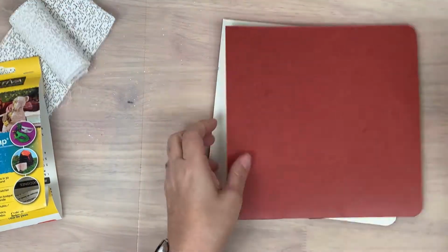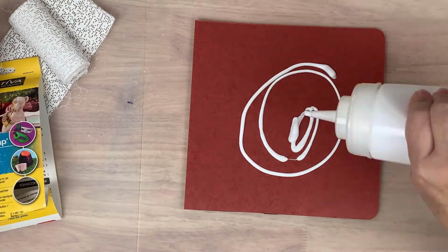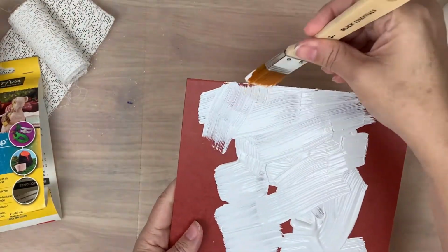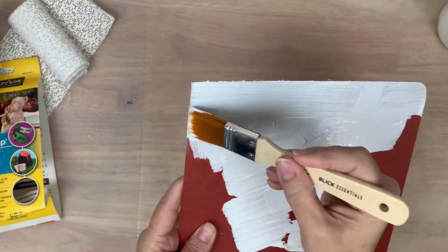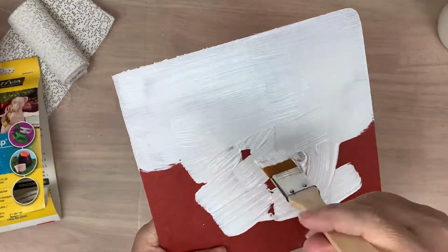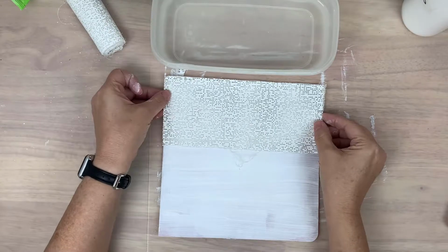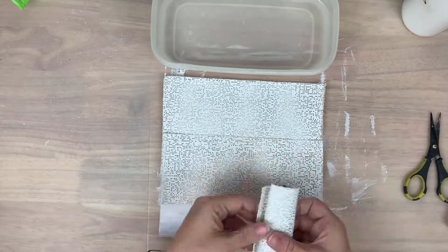All right, so the next thing I'm going to do is take my cover panels and get them gessoed. I'm adding gesso to these because I'm not quite sure how product will stick to the face of these. The paper it's created out of is kind of slick, so I want to make sure I have a good coat of gesso on it so everything sticks well to it.